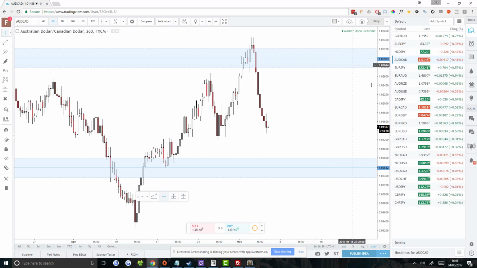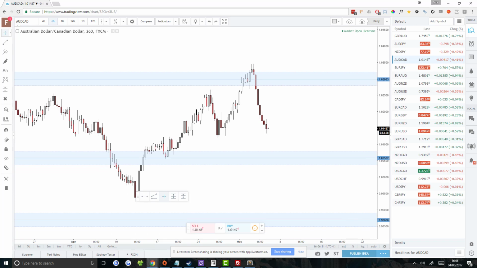AUDCAD was the failed trade from this week. So I took one failed trade from which I've lost 1R, 1R being just the stop loss. And I'm about to make way more profit on these 3 trades. So that one loss hasn't really affected me much. This was a good trade though. The AUDCAD trade was a good trade. I just entered a bit too early and my stop loss was a bit too tight.